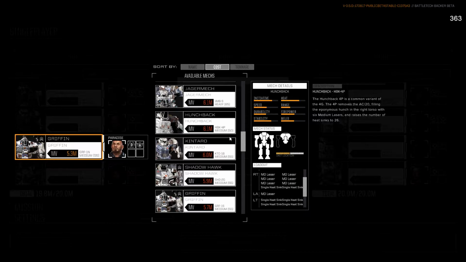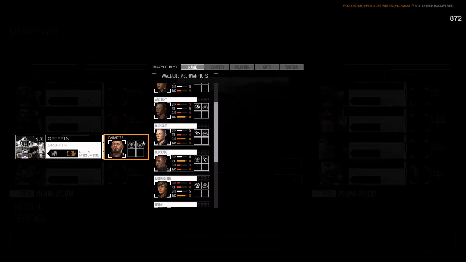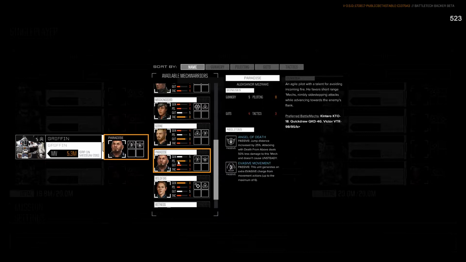Paradise in the Griffin. Griffin's got a PPC and LRM 10. And Paradise is Angel of Death, so he can jump farther. That's actually pretty nice to have, because the Griffin does have jump jets, and being able to jump really far and then set up with the PPC and the LRMs is pretty useful. And evasive movement is also good because he's going to be jumping, so he's going to be really evasive. It's going to be hard for them to shoot at him. So I'm okay with that. Maybe higher gunnery would be nice, since he has such a high value weapon in the PPC, but I don't think anybody but Paradise is going to have this combination of abilities, so I'm okay with this.